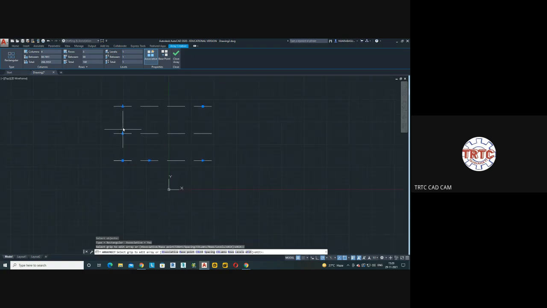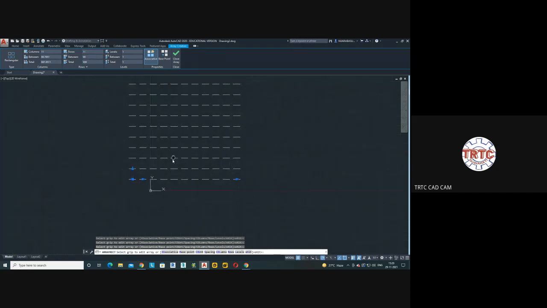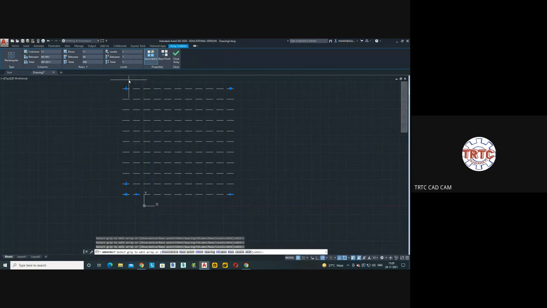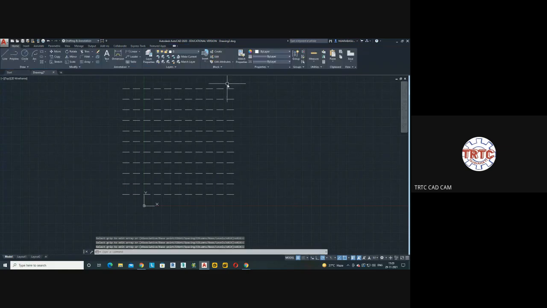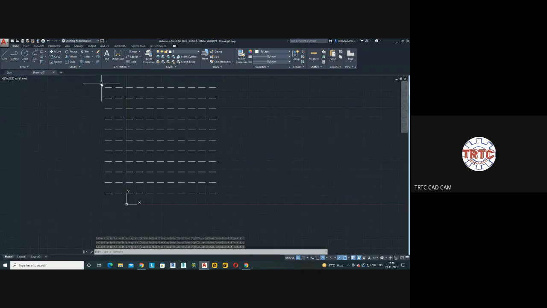Now it is visible: 3 rows, 4 columns of this line. I can increase it to 11 rows, 11 columns. These are the rows and these are the columns. And hit close array. So you can have multiple copies of these lines or objects in a single command.